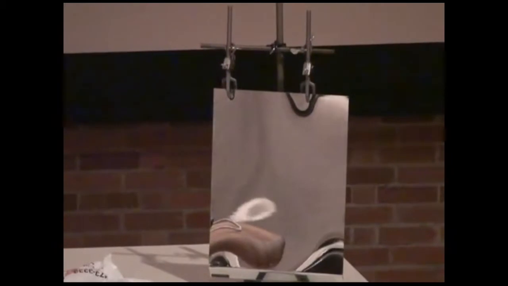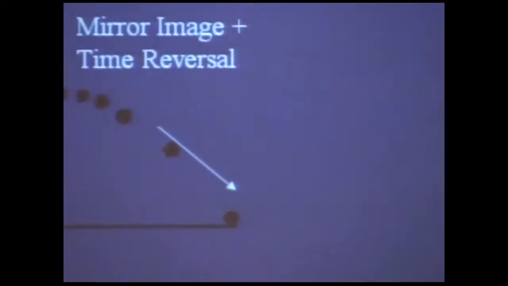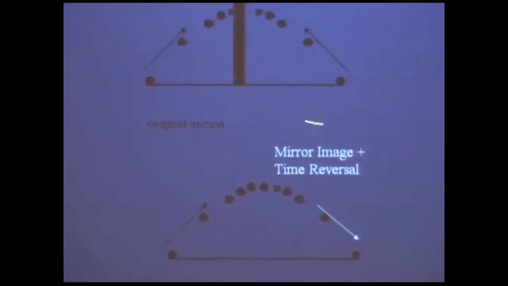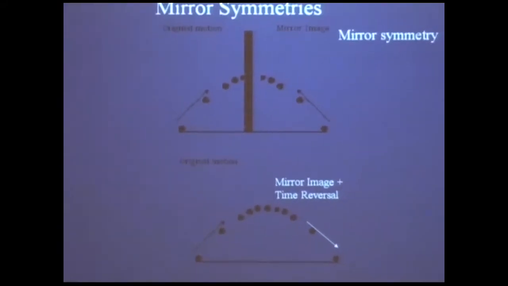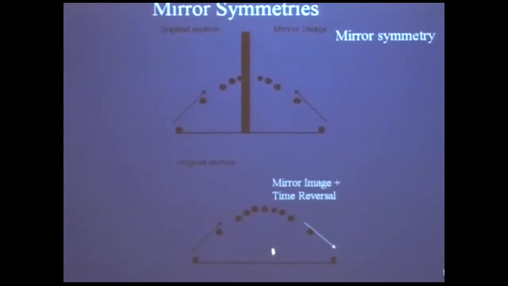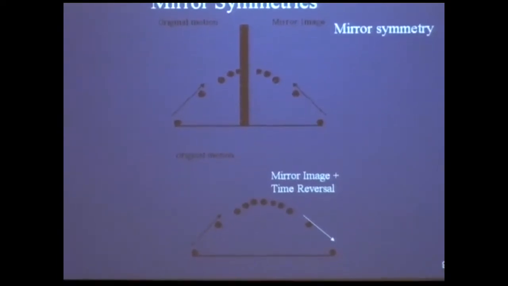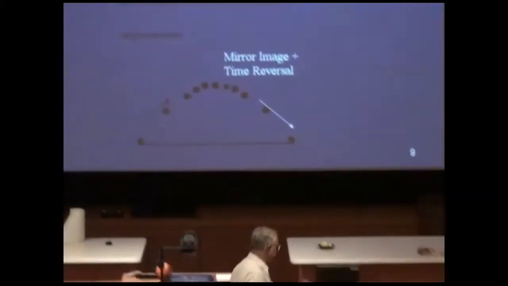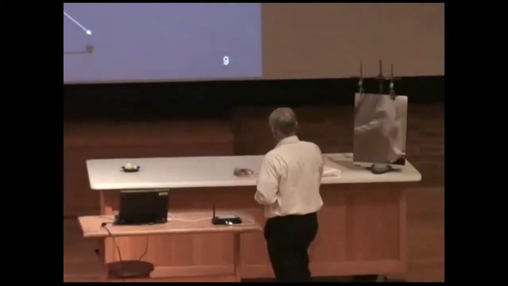So here I'm throwing the ball up against a mirror, and here's what you're supposed to have seen. Now, what I did by throwing this ball against it and waiting for it to come back is what you might call taking this path and time reversing it. So if I take this mirror path and time reverse it, then I'll have this path. When I combine these two, I'll have this path. So analyzing the parabolic path in nature is equivalent to making it up in terms of these two symmetries, which are special symmetries that you see in nature.